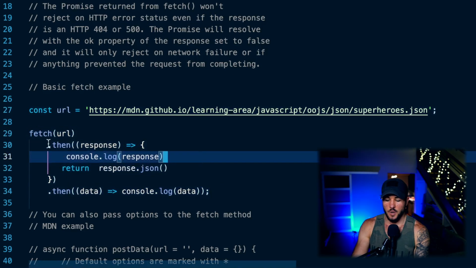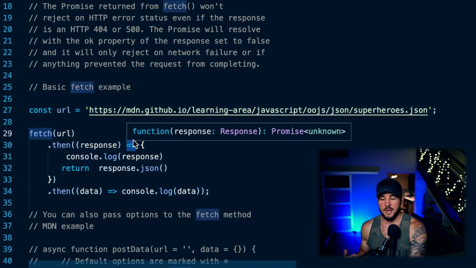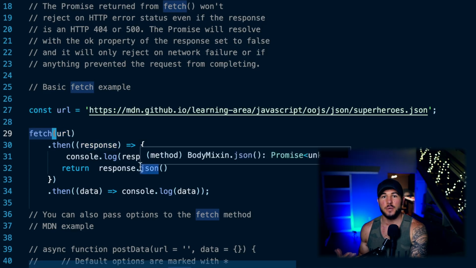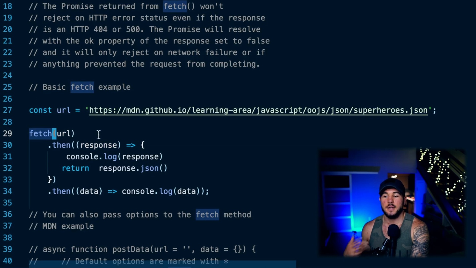So here is where I call fetch. Fetch is a global method, like I said, which means that we can just use this for free within our programs. I do not need to access this method on any object or anything like that. I can just call fetch straight away within my programs. And then the most basic fetch is one in which you just pass the URL you want to make a request to the fetch method. By default, this is going to make a GET request to this URL. So here I call fetch and I pass in my URL. And the fetch method says, okay, I'm just going to make a network request, a GET request, to retrieve some data from this URL.